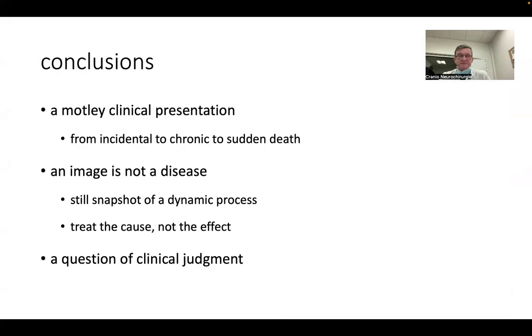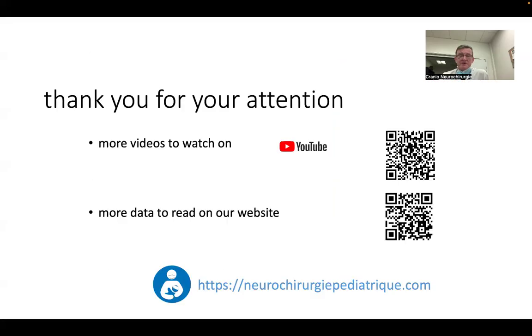craniocervical decompression. So in conclusion, the Chiari malformation has a very motley clinical presentation. It can range from incidental to chronic to sudden death presentation. So we have to remember that MRI shows just an image, and an image is not a disease. It is a still snapshot of a dynamic process. So we have to understand what this image means. We have to treat the cause and not the effect. So it is a question of clinical judgment, like the judgment of Solomon. I thank you for your attention.